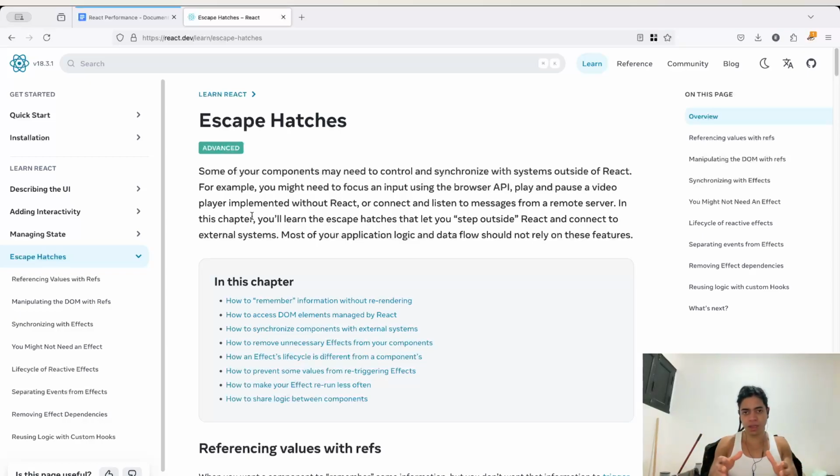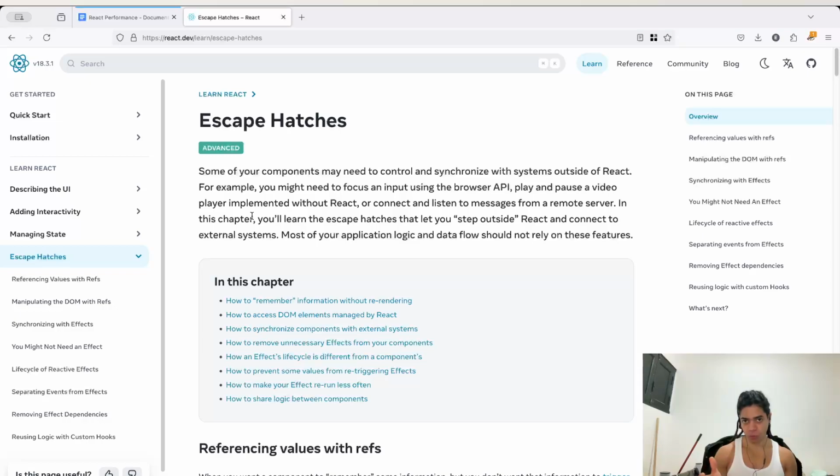But the idea is looking at useEffect and how you can create an effect. By default, you use this hook and it will run this side effect after every commit.